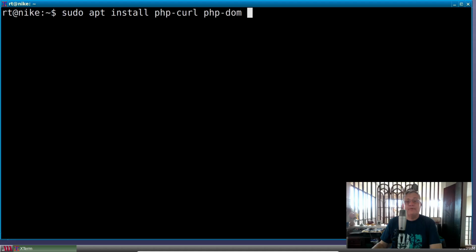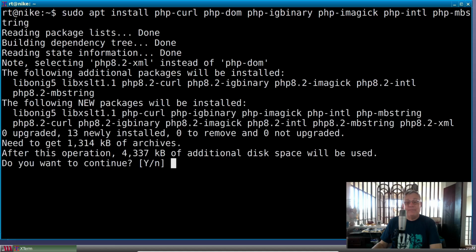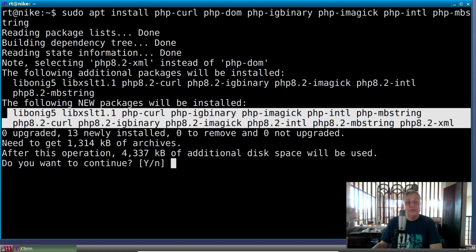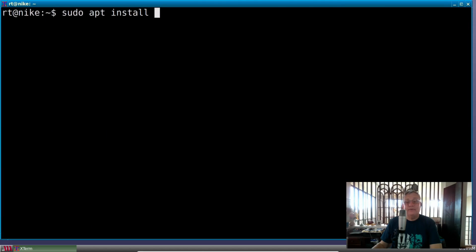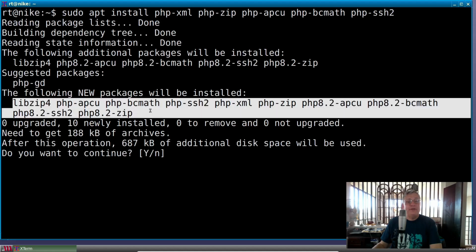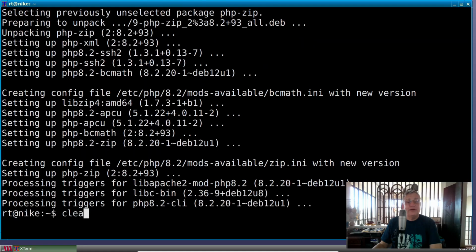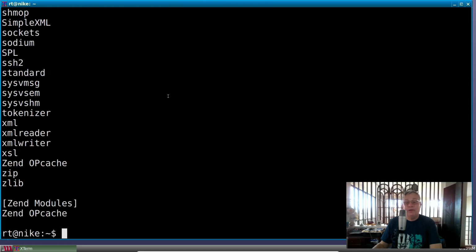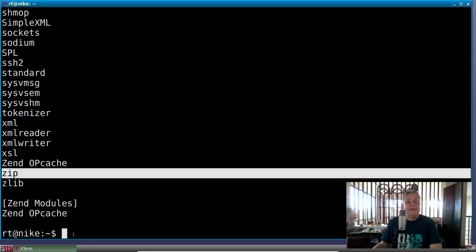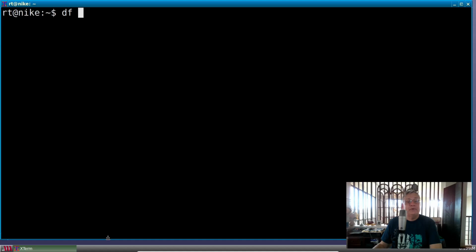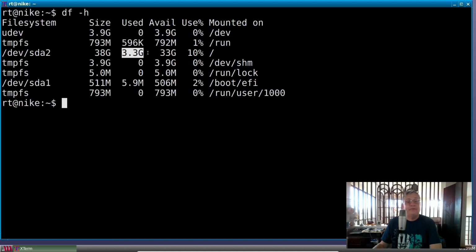So we'll type out our first line here. And again, we can look at how much we're installing here, basically 4 megabytes. It's fairly quick. And then let's go ahead and work on the second line from our previous slide. Now, if we do a php -m, we can see all the modules are now installed that we need, or all the plugins, modules, whatever you want to call them. And let's take a look at our hard drive. If you watched the last video, we're only using about 10% of the drive so far.